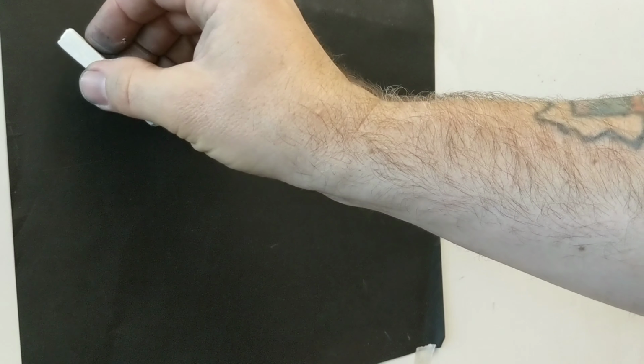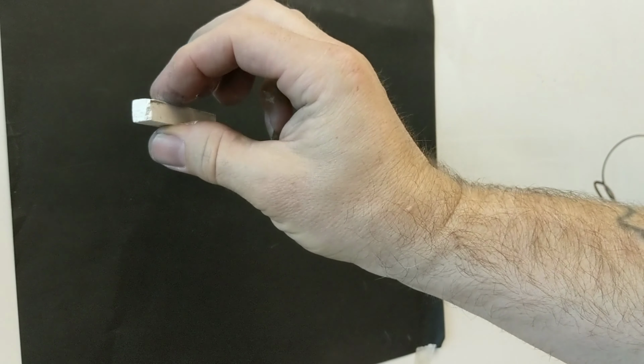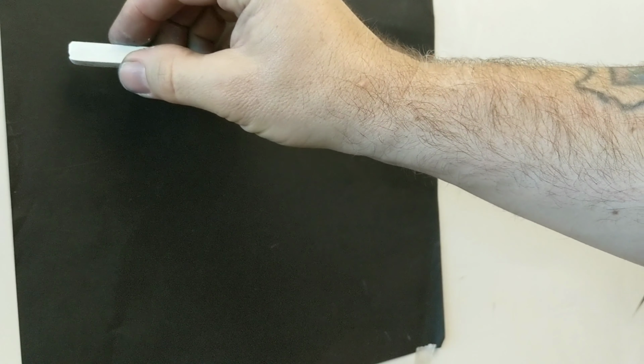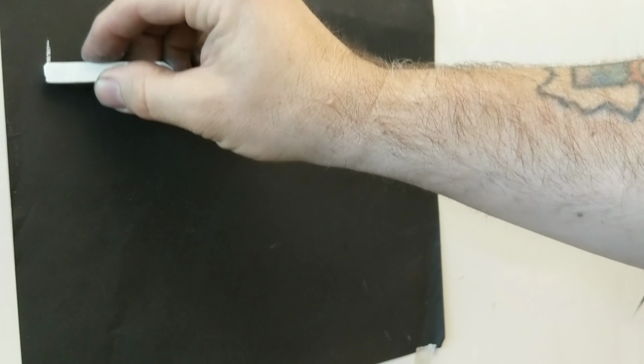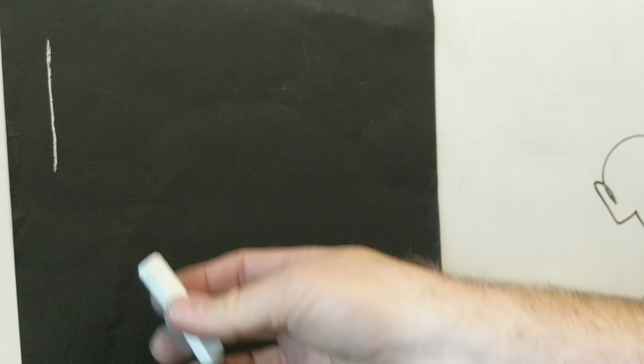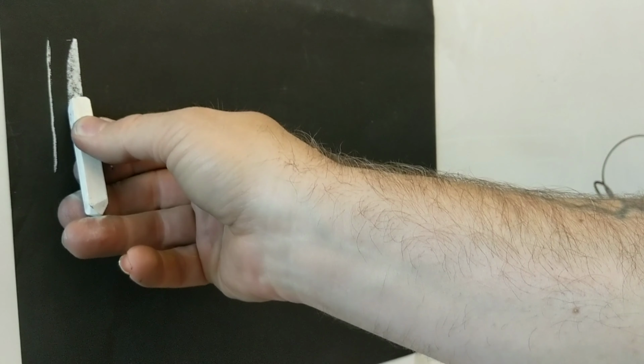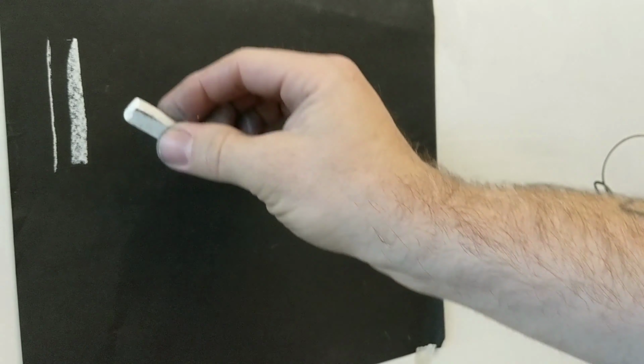All right, we're going to work with pastels today. There are two things that I want you to know about pastels. One is that there are three ways that you can use the pastel to get three different size lines. You can use the corner of it to get a very thin line, the end of it to get a medium line, the side of it to get a thick line.